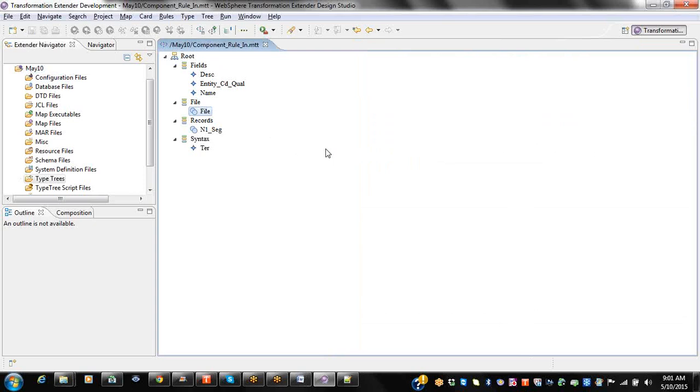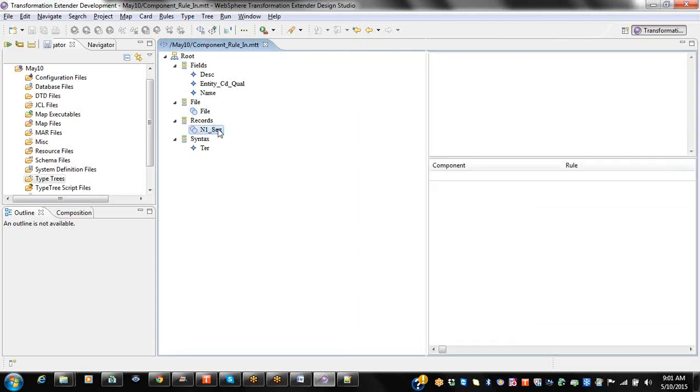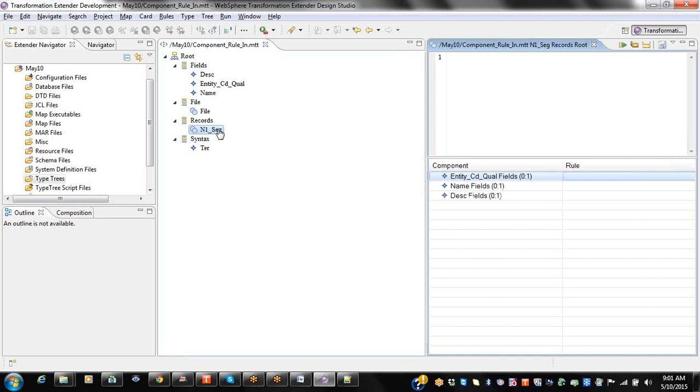Now we'll write some basic component code. So our requirement is whenever data is present for this n1 segment, either name should be present or description should be present. Now I'm taking a simple example. So for that, how can we do that? Here we can write the component code. So how can we do the component tool here?